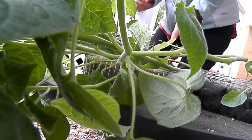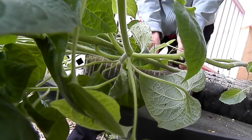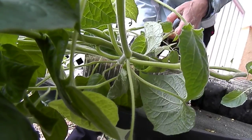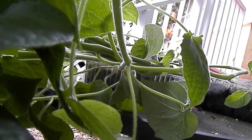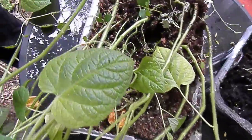So I think I have enough to do those pots. One, two. One, two, three, four, five, six. Okay. No. One, two. Yep. I've got enough. Okay. So I'm going to take the camera over this away. So that's what I have so far.